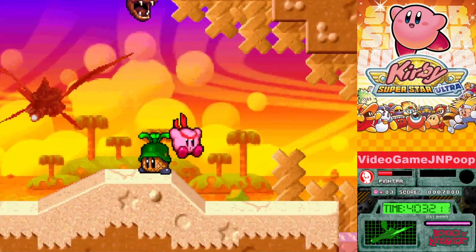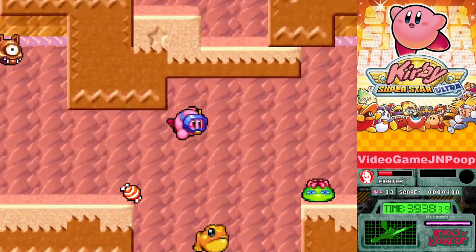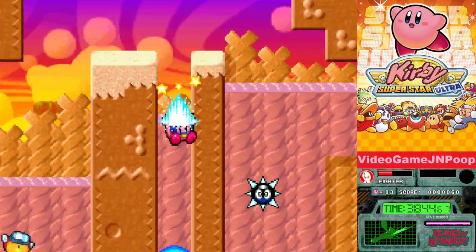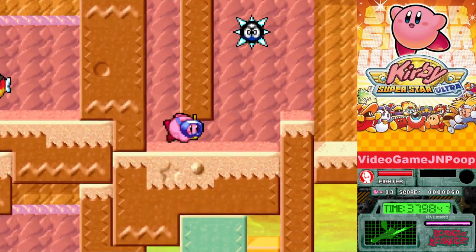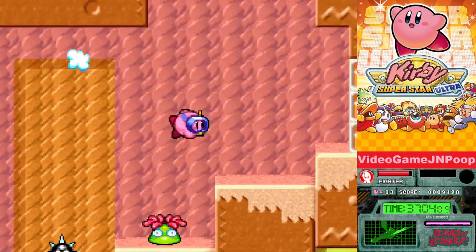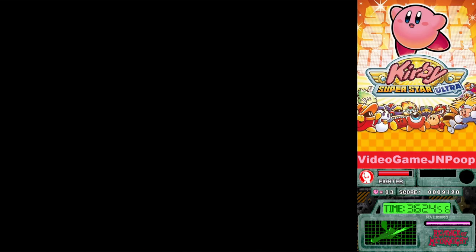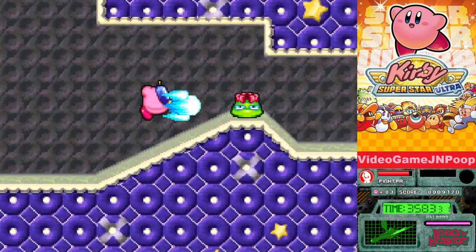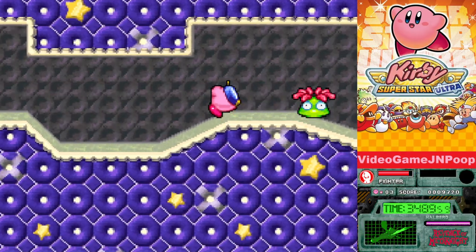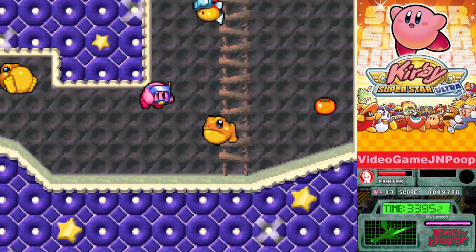Okay. And the Halberd's flying up there. Oh god, I got the hiccups. We can go through here. And then, go up here, and then, I believe, yeah, we've got an auto-scroller. And I can't get partners in the water. Why?